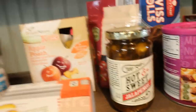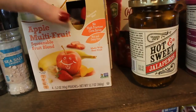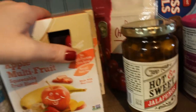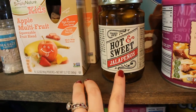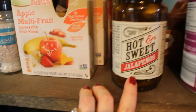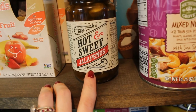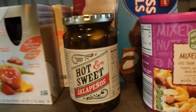I got Gunner three things of applesauce — these are the little packets he loves. I got apple, apple peach, and apple strawberry multi-fruit. From Trader Joe's I got these hot and sweet jalapeños — I love these, they're so yummy on sandwiches, really good in wraps, on pizza, in tuna fish, grilled cheese, and all of that.